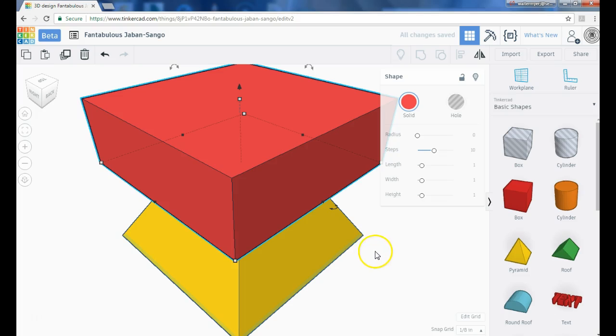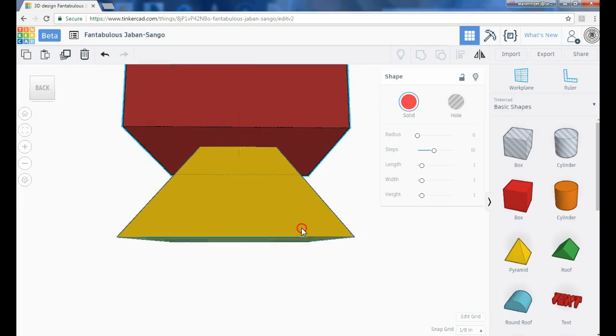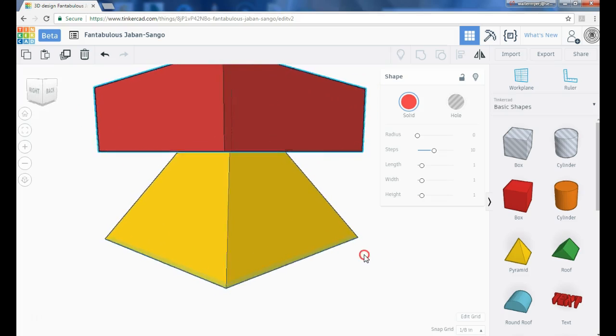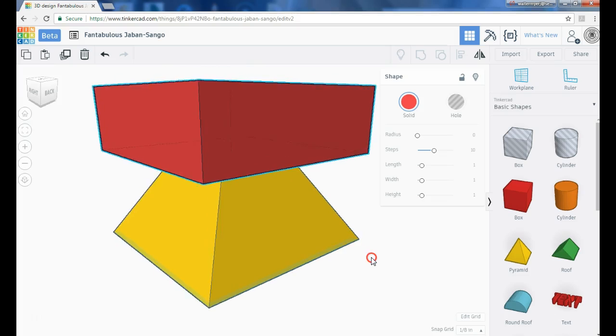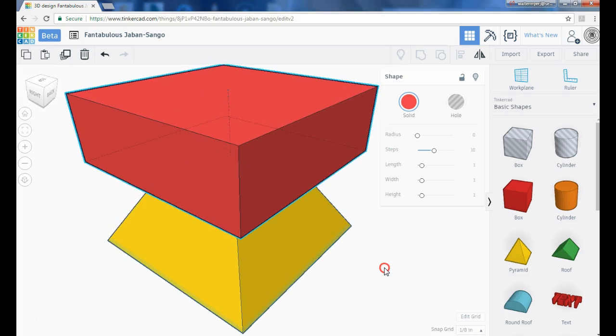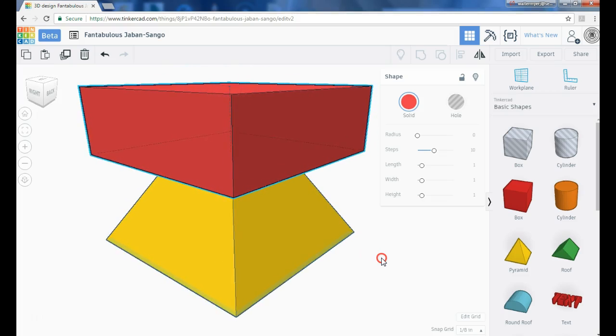Alright, now, the way it looks, again, if I right click and move my mouse around, or right click and move the trackpad, it'll rotate around in 3D. My pyramid has a little square hat to it. To cut, you use shapes to cut. So I already have this shape up here. I want to use this to cut off the top of the pyramid.